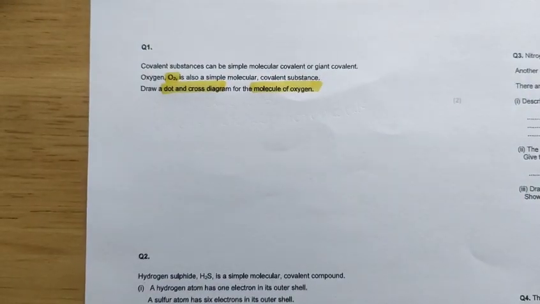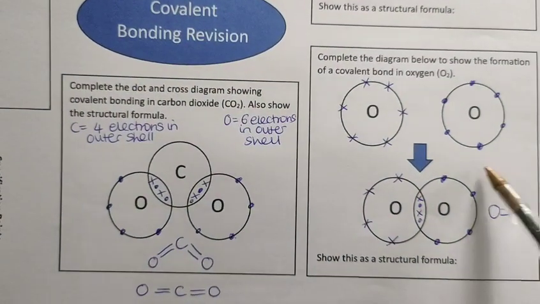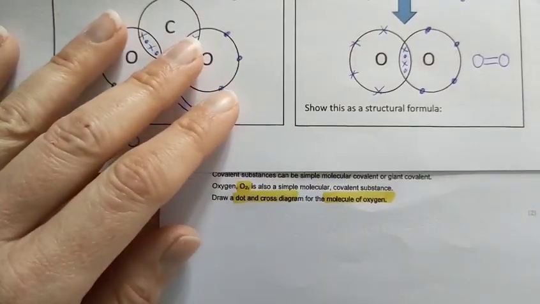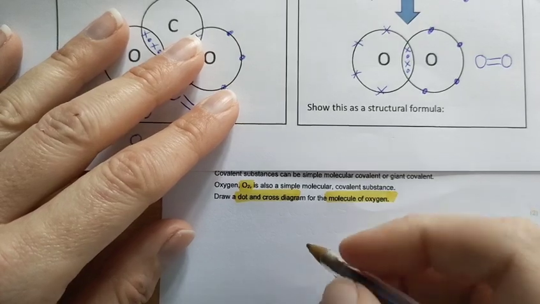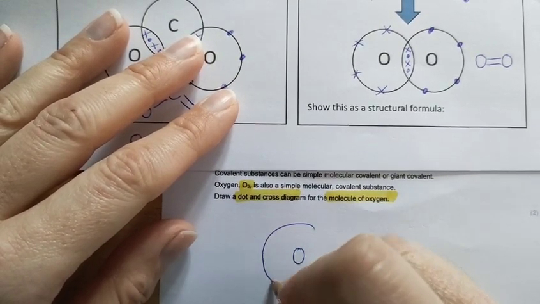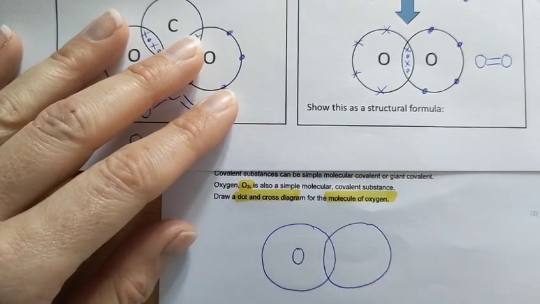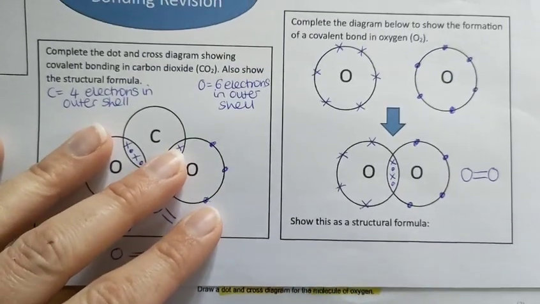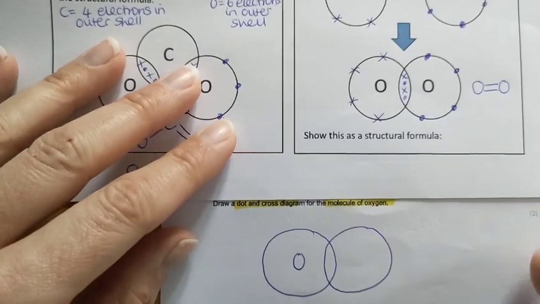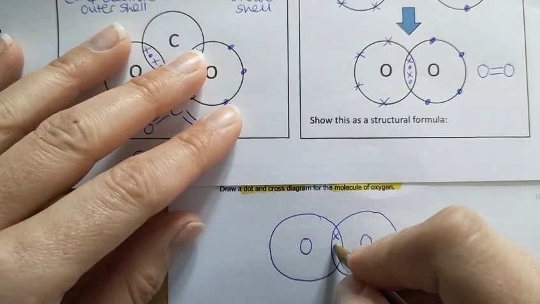Okay, so what I'm going to do is go back to my handy sheet that I've got over here. And look, I've already drawn it on here. So all I need to do is draw the same diagram in this space. So I've got two O's for oxygen. I'll draw my circles first. I was caught out last time because I didn't do the overlap big enough. Okay, and we know that oxygen is in group 6, so it has 6 electrons in the outer shell. And it shares 2 of those.